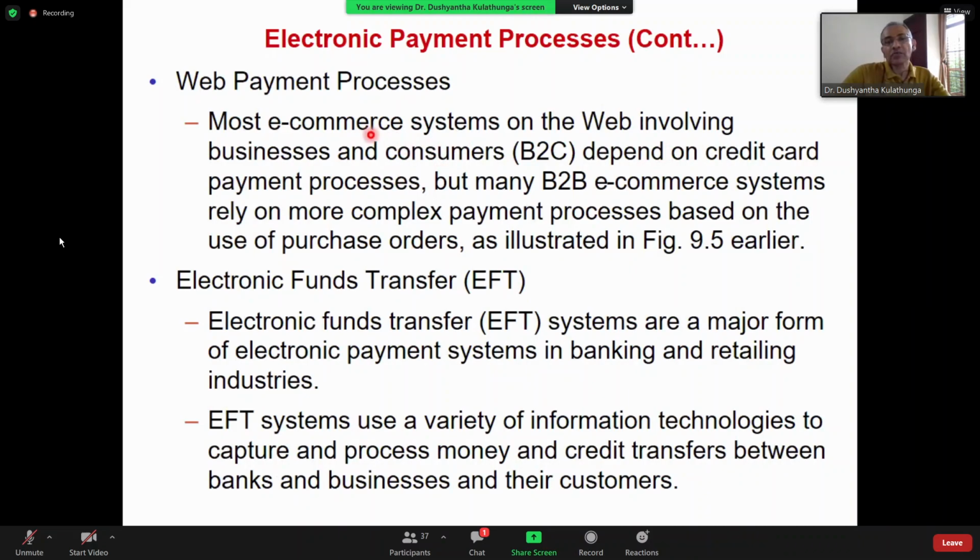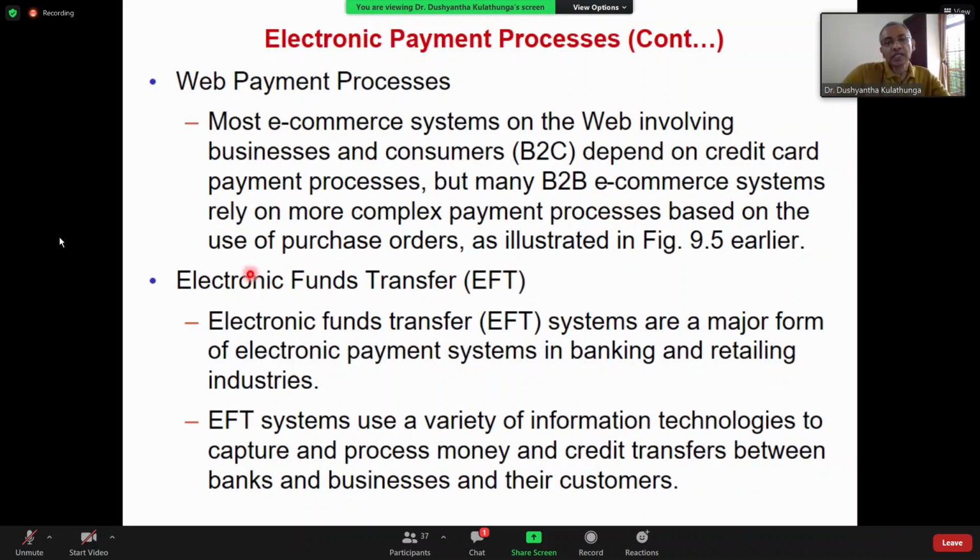Utilizing credit card payments. So therefore, for business to consumer transactions, mostly we rely on credit card payments, but when it comes to a B2B environment, credit card payments are made, I think, very, very rarely. Maybe if it is a spot purchasing, they may go for credit card payments. But in many other instances, they are not utilizing such payment options.